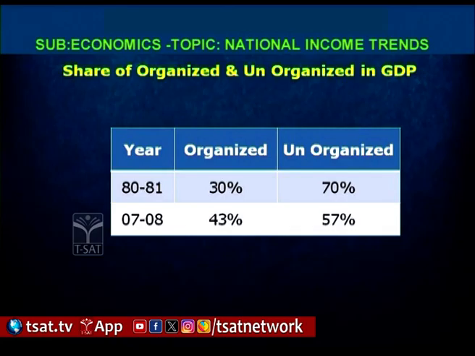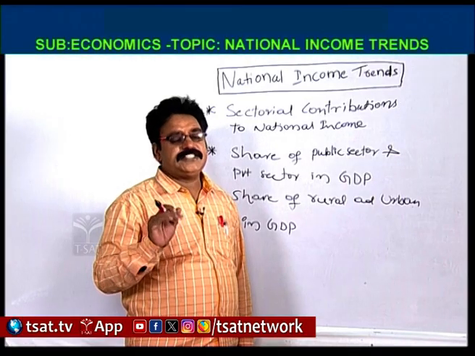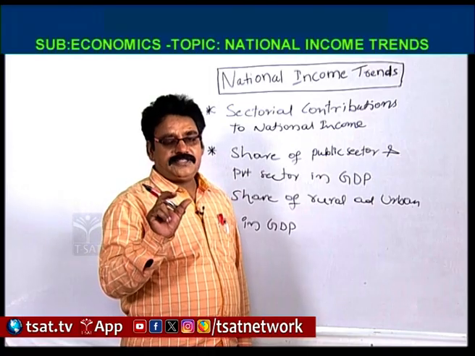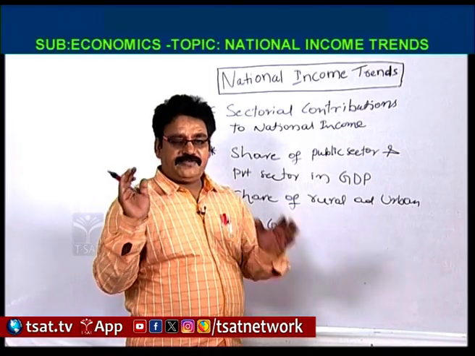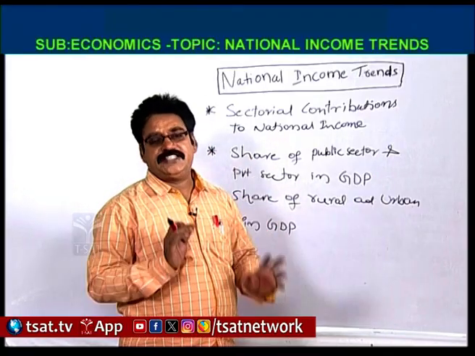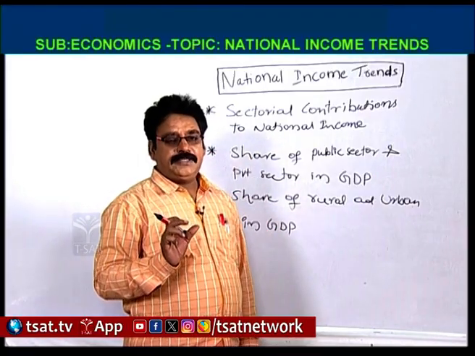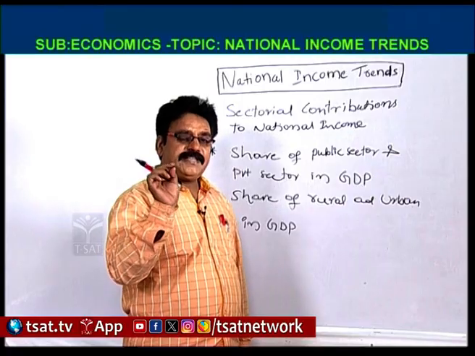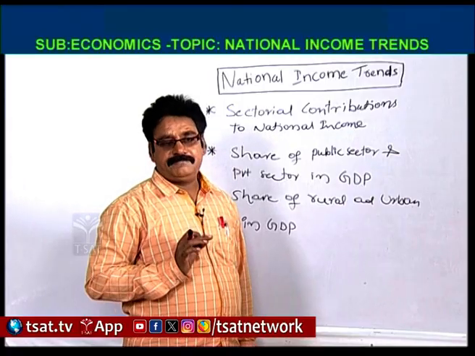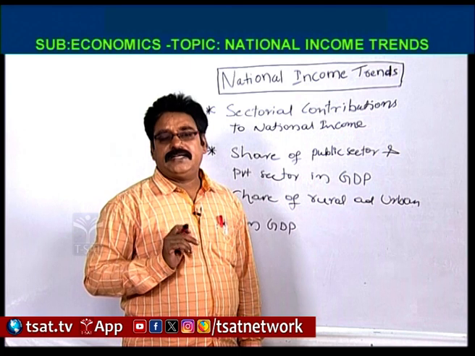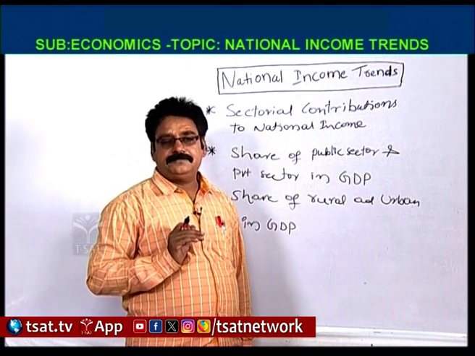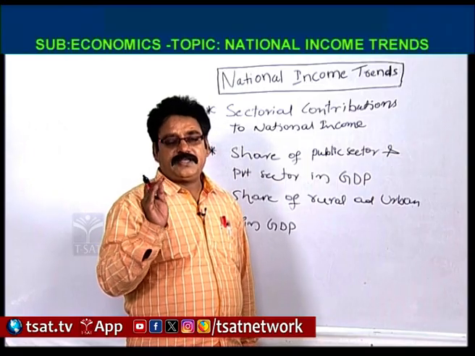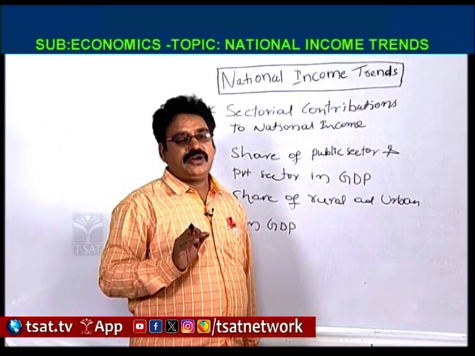This is the share of organized and unorganized in rural GDP. Urban GDP is not included here, only rural GDP individually. If we observe rural GDP, the percentage of agriculture is very high. Obviously, we know that in rural areas the main occupation is agriculture. So agriculture is playing a major role in rural GDP.